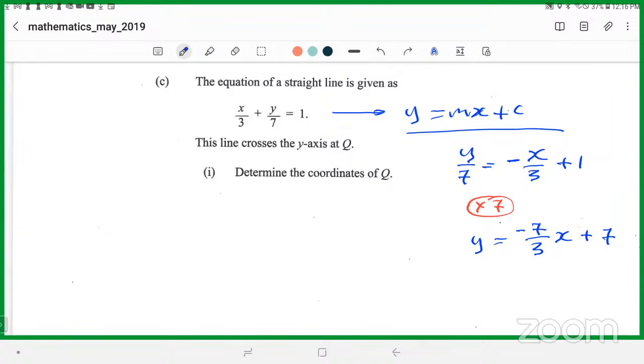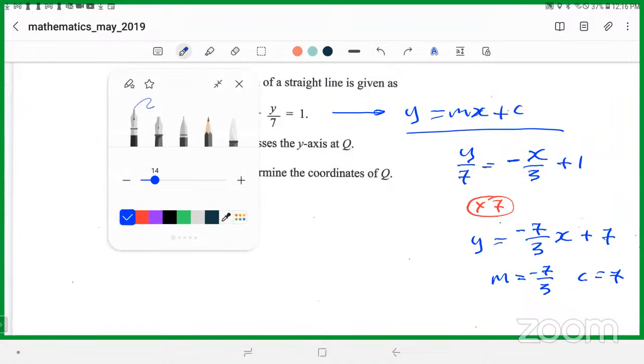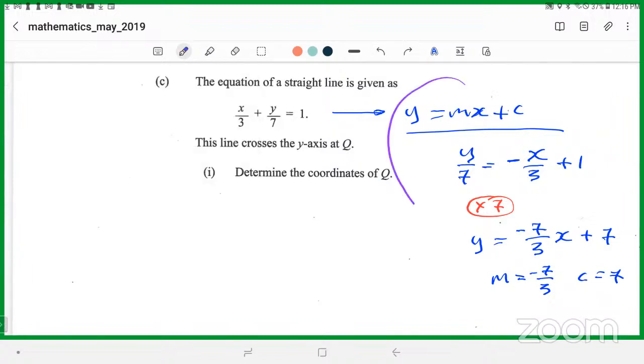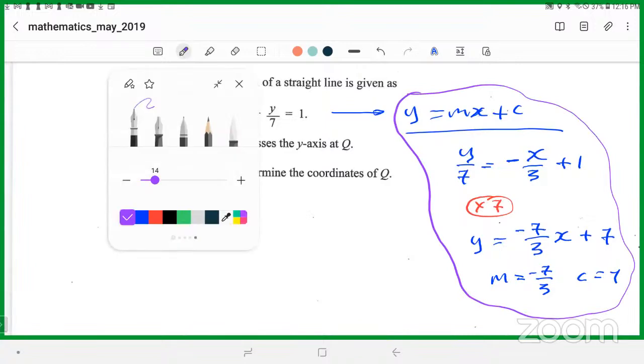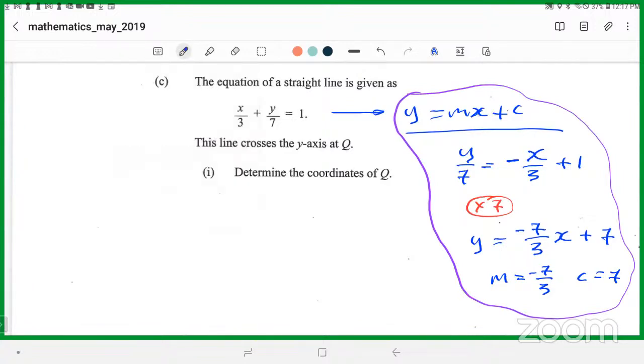So the m on the line is negative 7 over 3, and the c on the line is 7. All right, so that is just extra for me to write this answer now. So the answer for this, let's put a different color. This is just like my private working out, right? You can leave this on the paper like that, guys. That is just your working out to help you answer the questions, because now you know your m and you know your c.